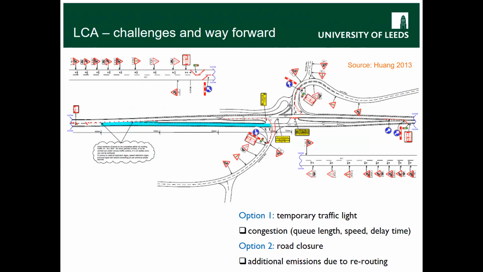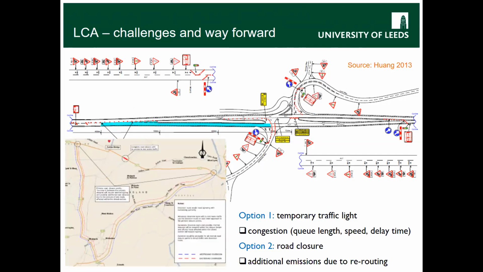So this is an example I did a few years ago. It's not long. The road is only 720 meters, but it involves a priority junction, so the traffic management is quite complicated. We get experts who do the traffic management, and based on that, we simulate the traffic movement during the road network works. The road section is this bit, so that's 720 meters.